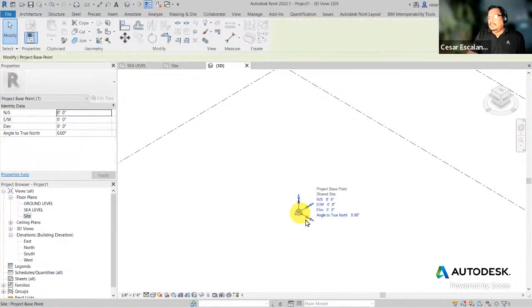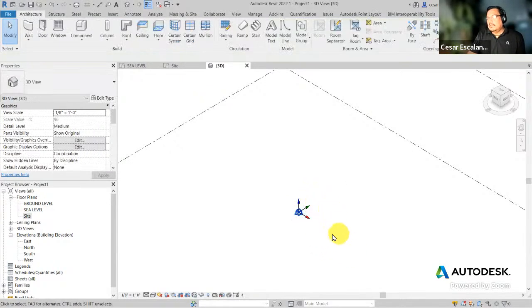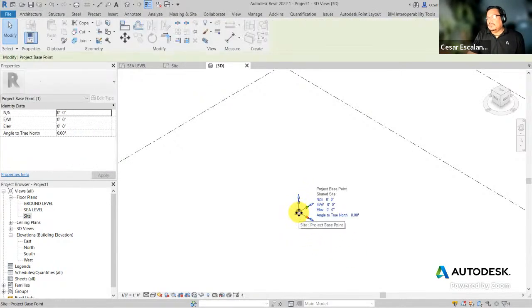The project base point, which is the circle. When you select it, you must see that it says project base point in the instance properties. This is good. This needs to be associated with the ground level of the project, so I'm going to raise that 60 feet.